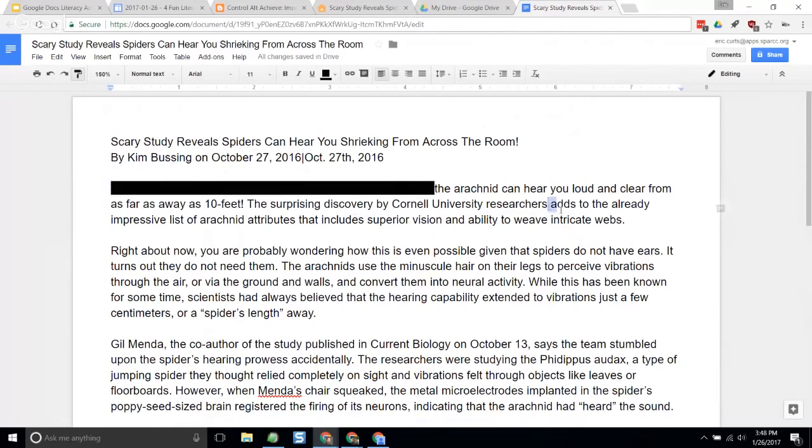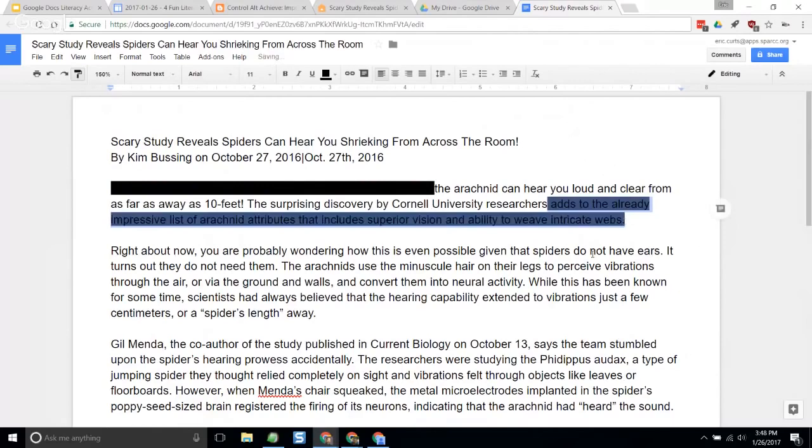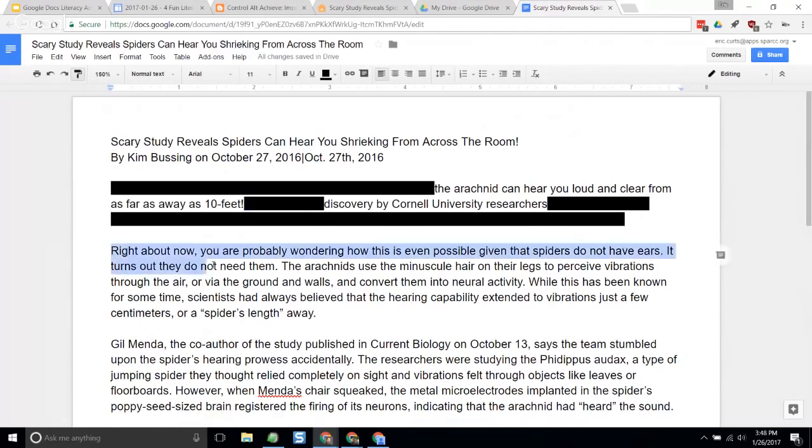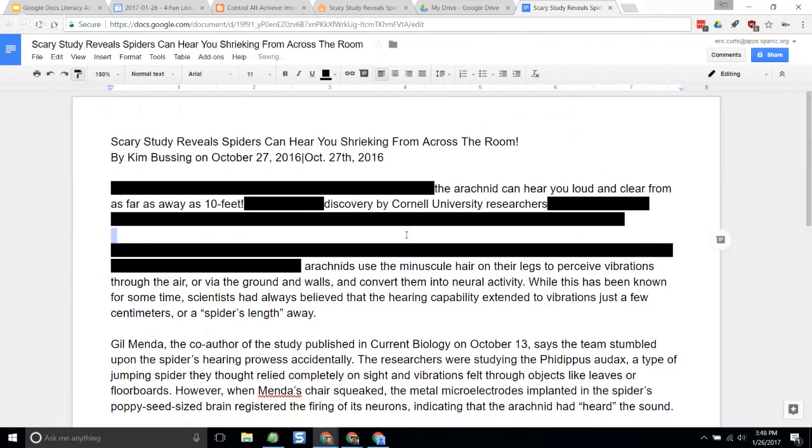So if I simply select this and let go, boom, it applies that black there, and maybe I'll take off this part here. And so I can just keep doing this throughout my entire document, blacking out all the parts that I think are not critical to the document. And it will keep using that format until I go back up and click on the roller once again. And when I finally click on it again, it'll turn that off. But that's a way to save a lot of time. You can just keep going through and doing that.